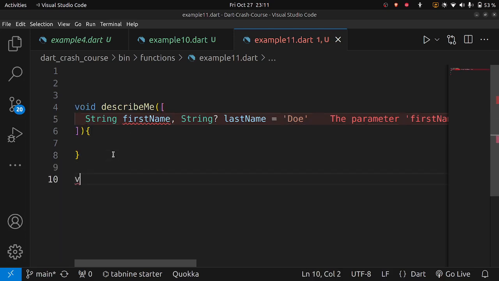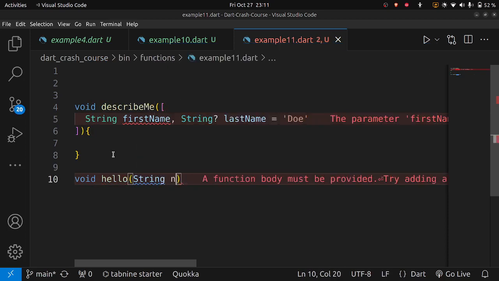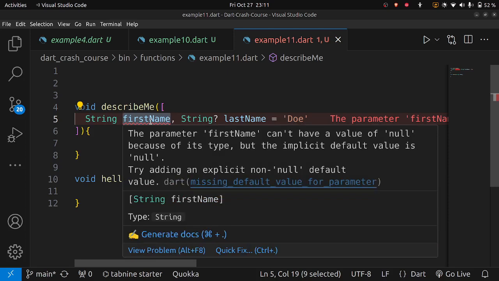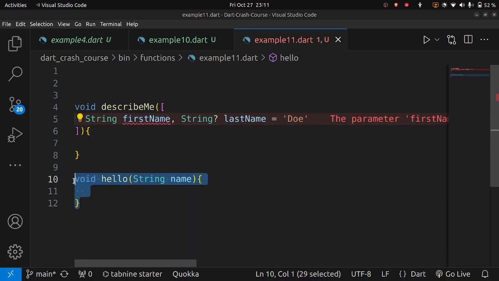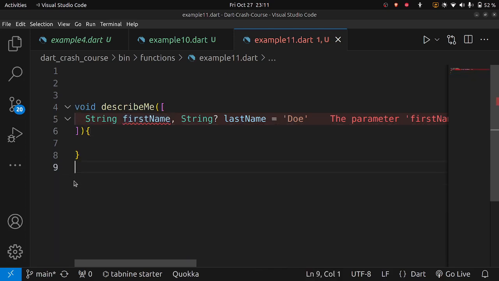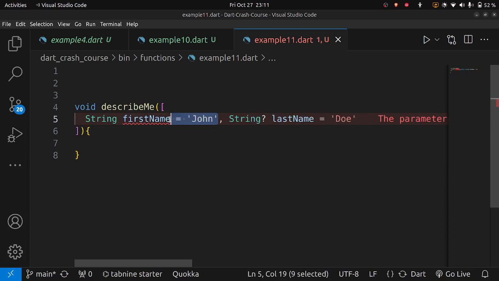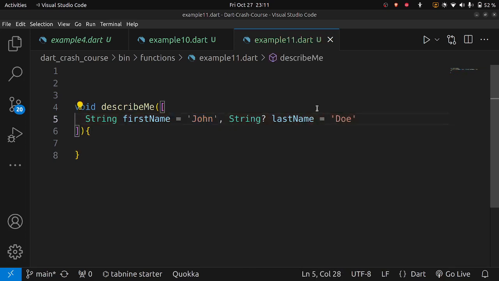If you write something like hello, string name, this is valid code. But up here it's not, because you have to provide a default value. So we're just going to provide the default value of John here.